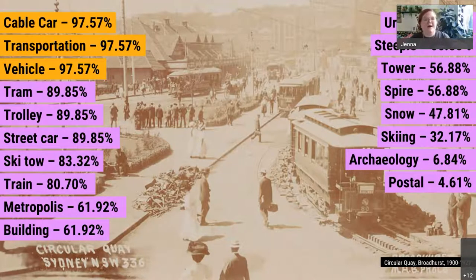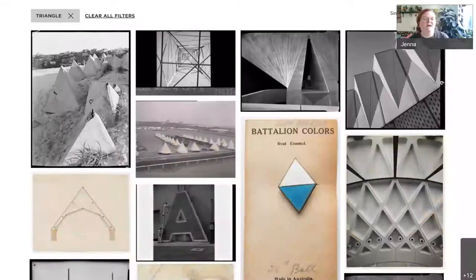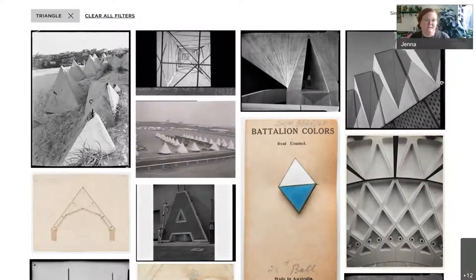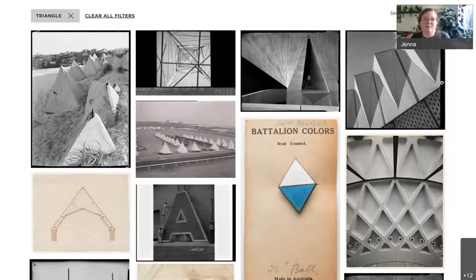As well as creating more file-level metadata, one of the really interesting things Tiger has delivered is other ways or lenses of viewing the collection that weren't possible before. One example I really enjoy is the tag of 'triangle' — each of the images tagged with triangle have very distinct triangular shapes in the frames. Even if these images had their own file-level metadata through traditional cataloging, 'triangle' is not the kind of tag we would have applied because it's not relevant to the content or context of the collections themselves. This has created a really unique way of exploring the collection.